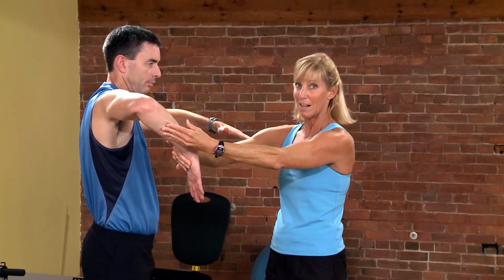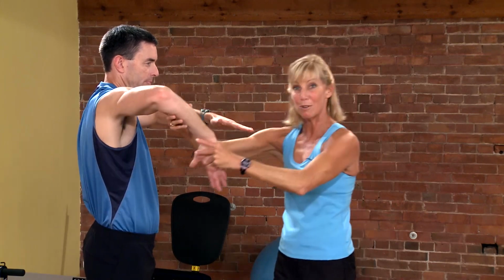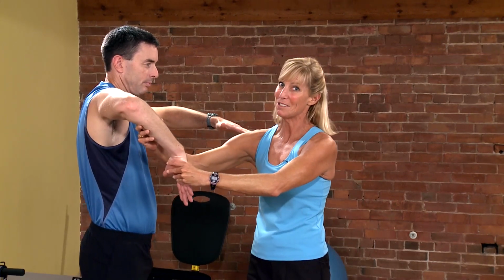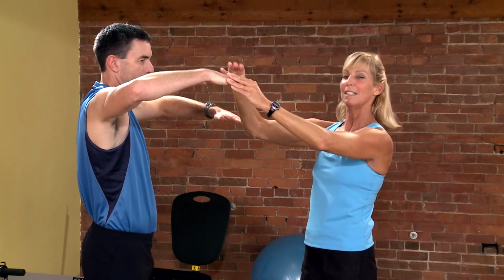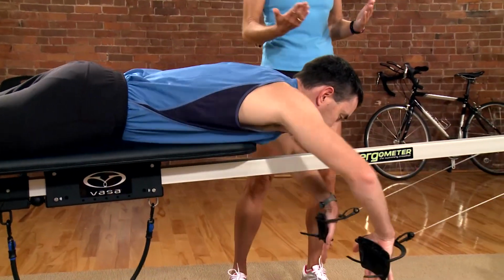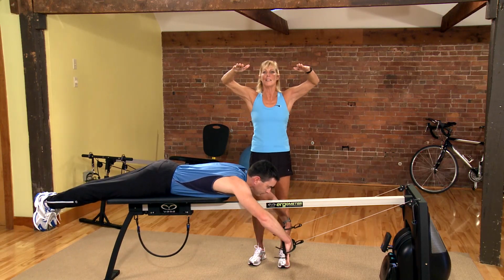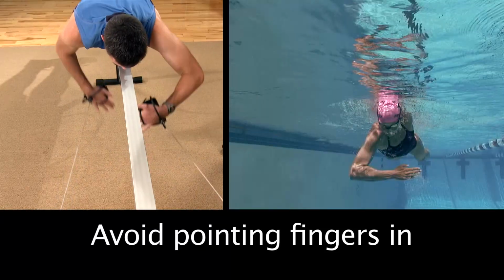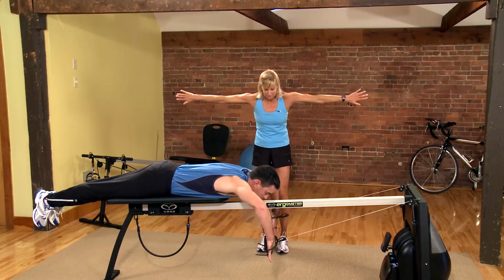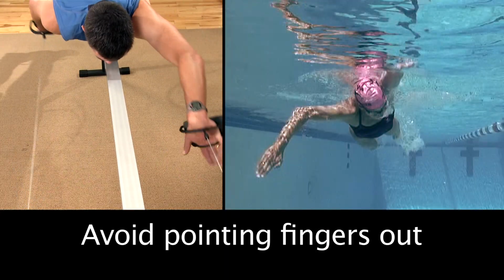Now, I'm not sure if any of you had a Ken and Barbie doll when you were a kid. I know I did. And I know that Ken and Barbie doll's arms went round and round, but unfortunately, Tim's do not. So if Tim gets into this pull and lets his hands get in front, he's going to be internally rotating, which could potentially tear up the rotator cuff. Basically, the fingertip orientation is a visual cue that says, look, I'm in the right place to get the most power out of my stroke. Point the fingers in excessively, that's not going to get as much power. Straight back out, way out wide, not good. And let's just go right back to the good power, okay?